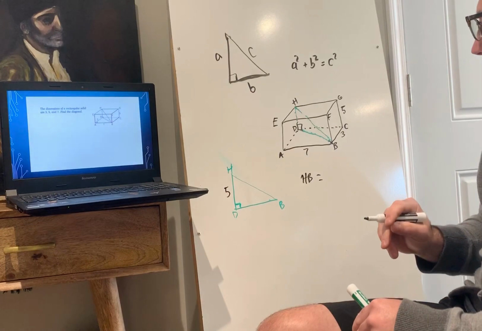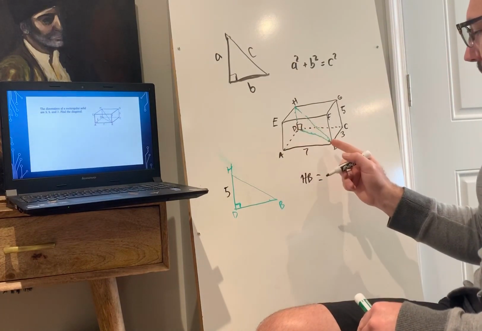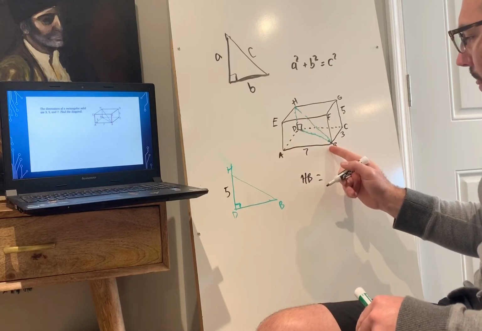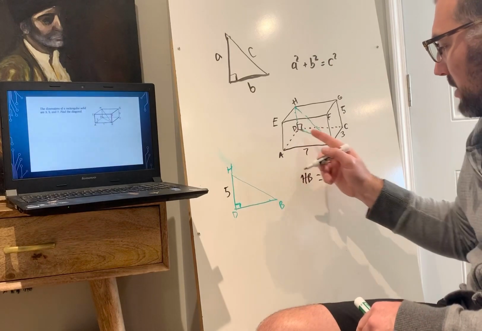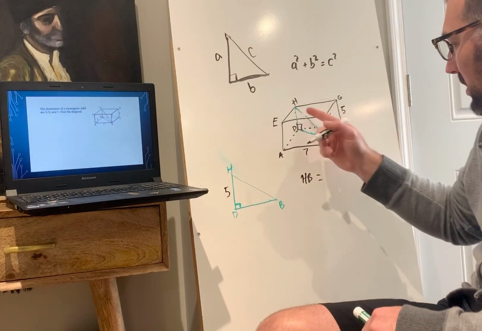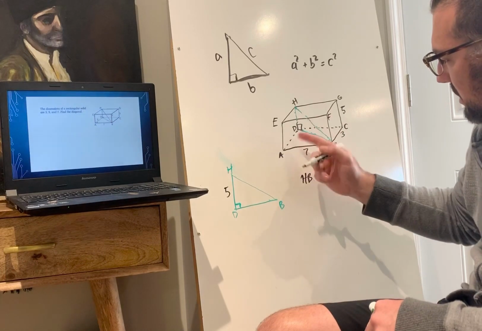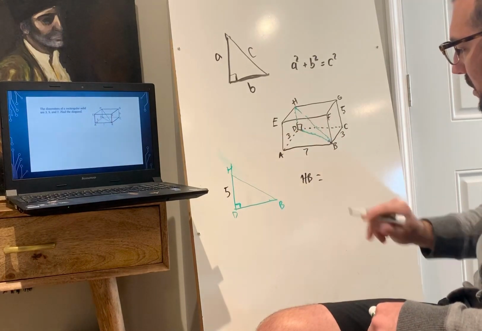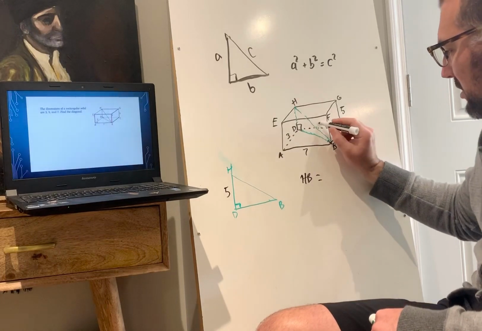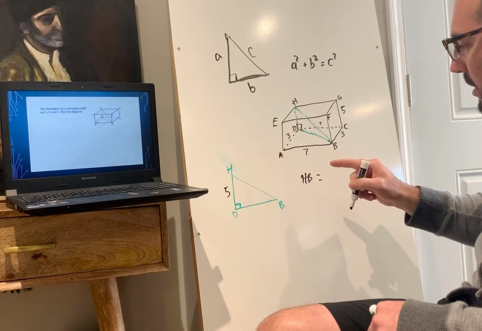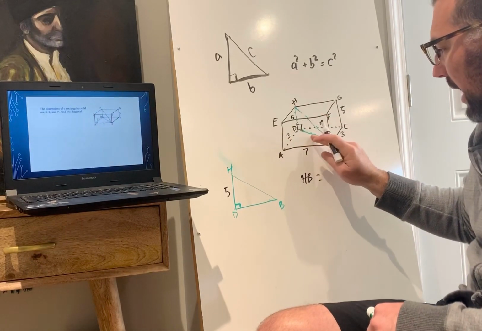Okay. Let's see. What else do we know? Well, I don't know what DB is. And so I need to do some more exploration to figure out what DB is, because sure, I have this side. What else do I have? Across from BC is AD. I know that this is 3. Across from AB here is DC in the back. I know that this is 7 in the back here. But it doesn't give me this dimension that I need.